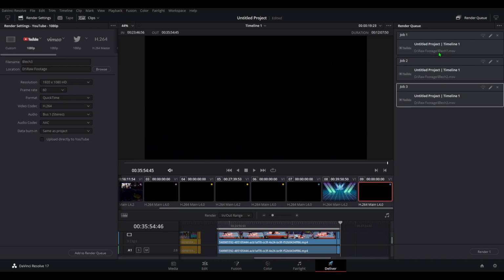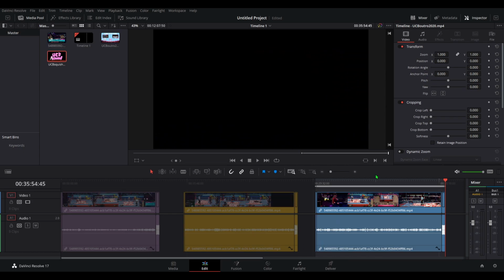So now the way that DaVinci will work is when you're rendering stuff here, it'll render whatever's highlighted if you have it clicked. So I click on this, and if I hit render 1, it's going to ignore 1 and 3. But if I click aside, unselect everything, then it'll give you the option to render all. And from there, it'll run through every single one of these and render them as individual files at the specified location. And that's it. That is how you do batch rendering in DaVinci Resolve.